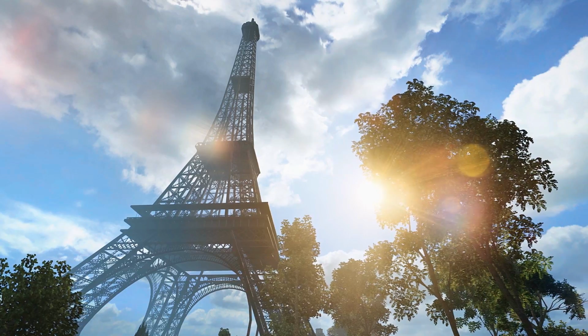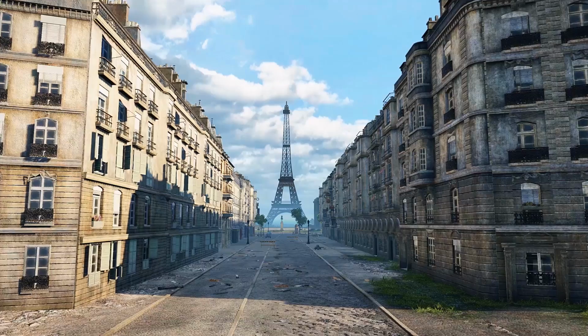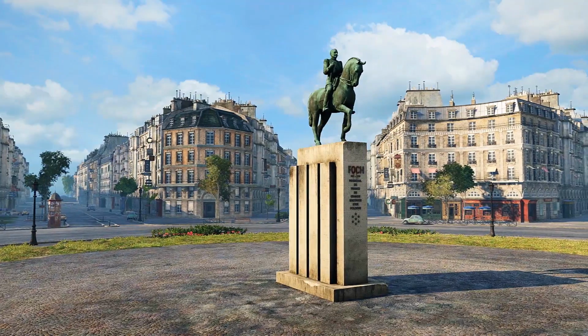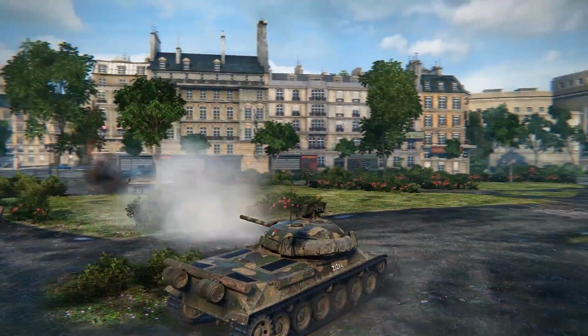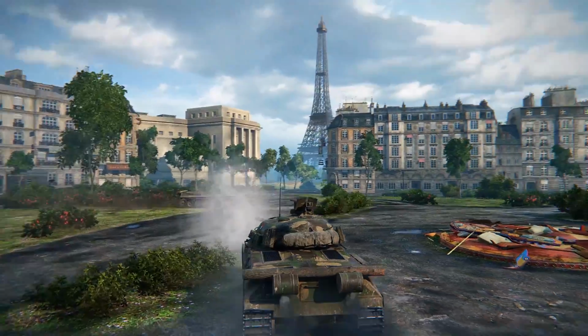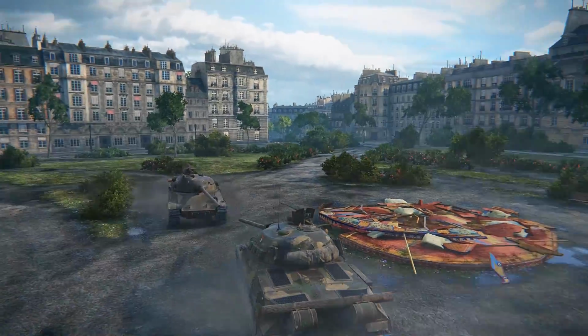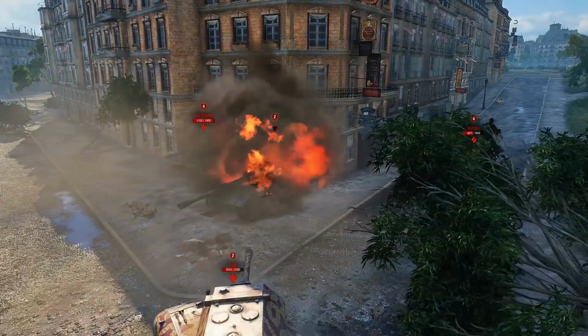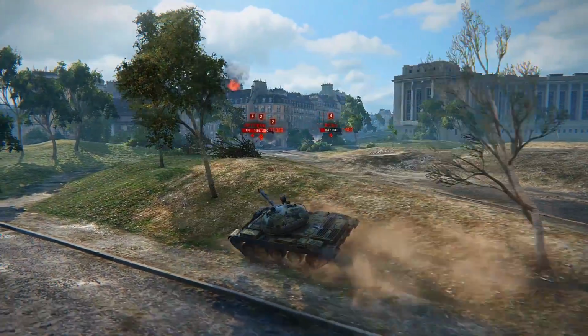Update 9.14 will feature a new map, Ravaged Capital. A city map with high buildings places players in the streets glorified by Hemingway. However, you won't get a chance to ride a tank through the Ravaged Capital in random battles, as the map is only available in the Rampage mode.